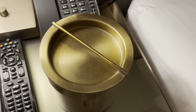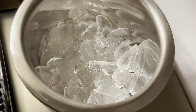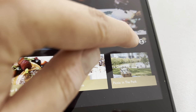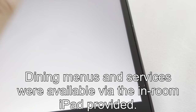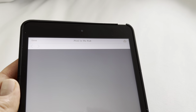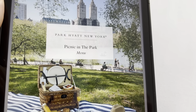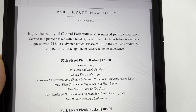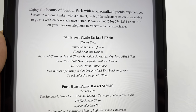Housekeeping also refills your ice bucket every single day, so in the evening when you want fresh ice water, you've got it. In terms of in-room dining, there are a lot of different options. There's the picnic in the park option — they give you a picnic basket and a blanket and you can go over to Central Park, which is just a block or so away. There are different options depending on how much you want to spend. We just didn't have time to do it on this trip, but if you've got the money, go for it — it sounds like a lot of fun.